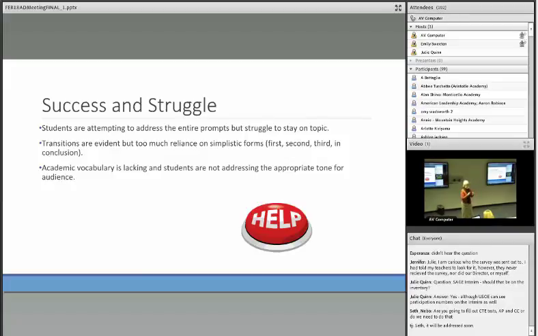We're also doing this with elementary, by the way. We're working on an elementary group around the state, which we'll have some more reports for you on as well. 3rd, 4th, 5th, and 6th. And 3rd, 4th, 5th, and 6th is doing both informational and argumentative.